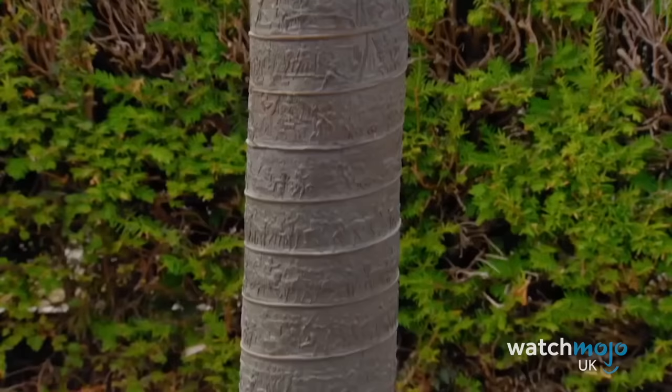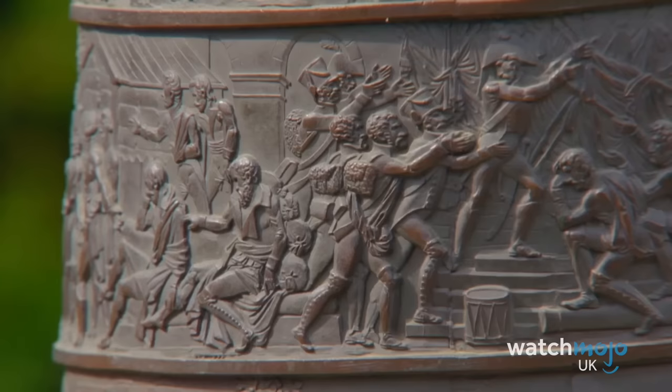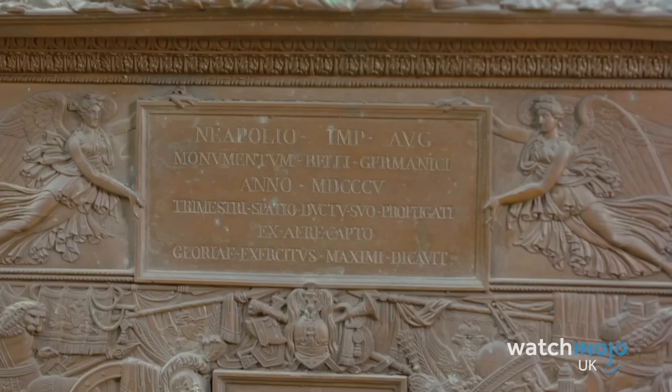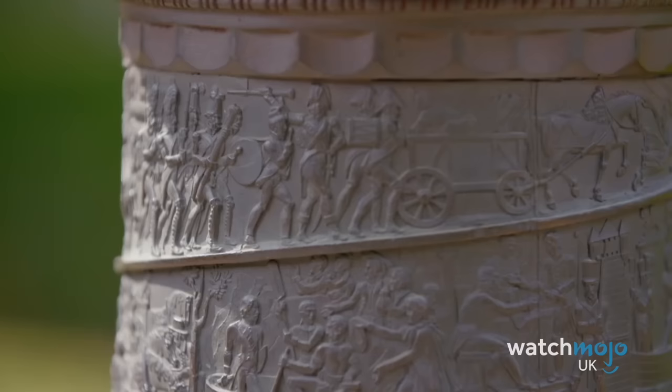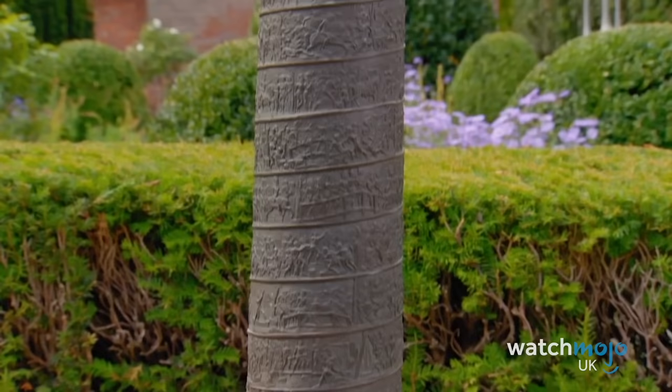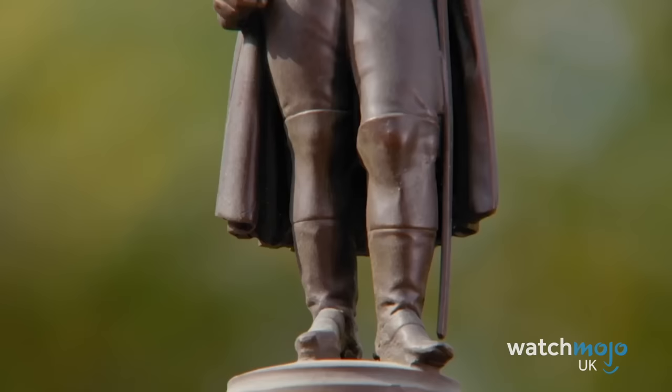Number 16: The Vendôme Column, found in the famed Palace Vendôme in Paris, was erected in 1810 at the request of Emperor Napoleon, who desired a French monument to emulate Trajan's Column, similarly wishing to commemorate his victories in battle. The bronze bas-reliefs from the statue were cast from captured artillery. Two British sisters brought in a tremendous replica that had been in their family for over a century. The detail on the bronze replica is truly stunning, as is its sheer size. John Foster found it somewhat tricky to value, but he estimated it's worth between £20,000 and £30,000.